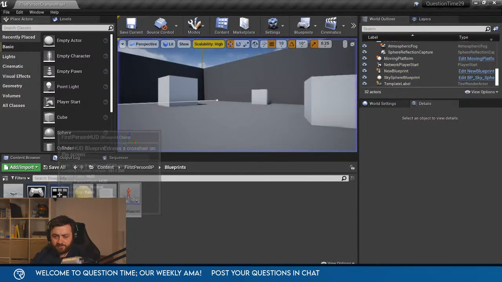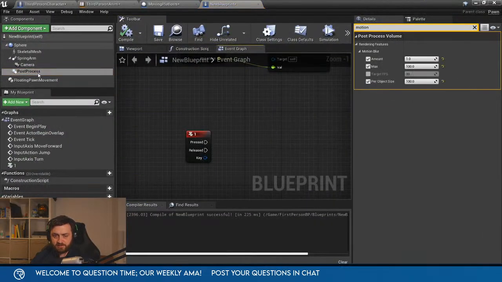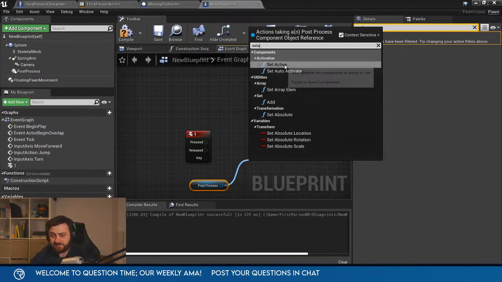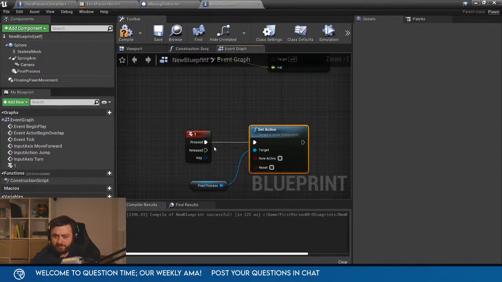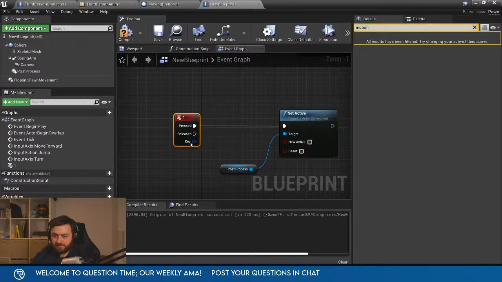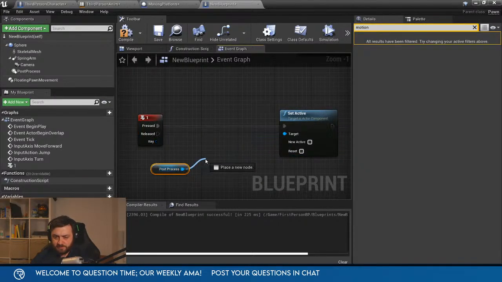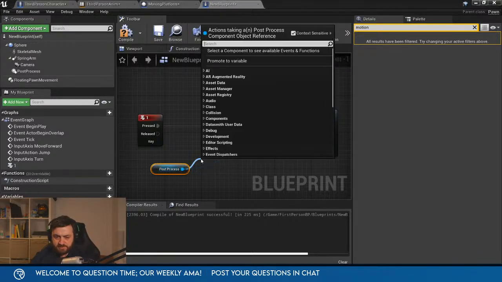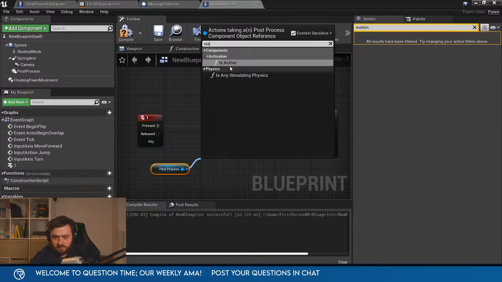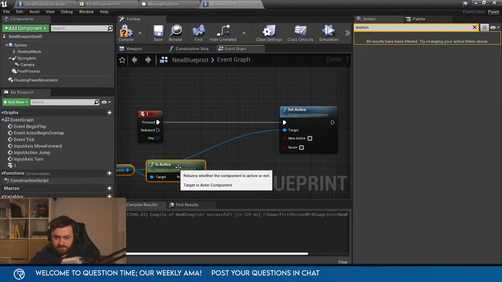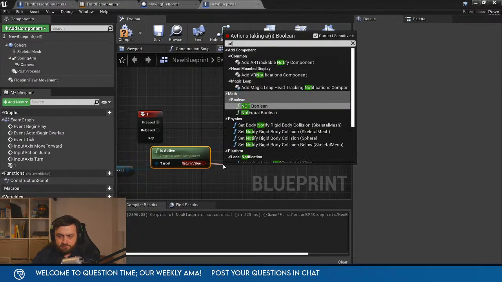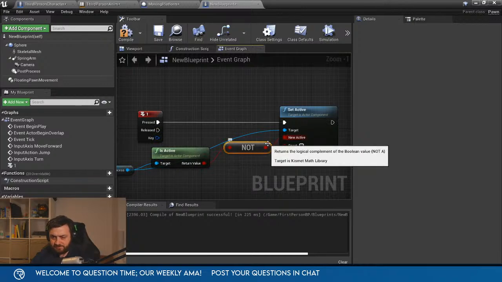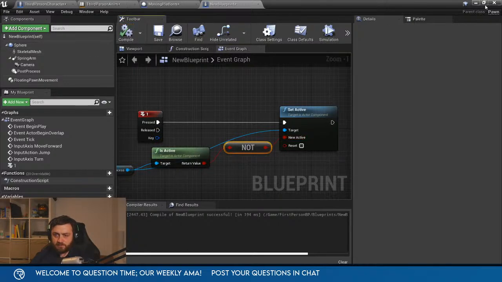Okay, so we've got a bit of motion blur there, and all you're doing is basically turning this post process on and off with a key press, in this case a key press. So that post process, drag that out and set active. And you toggle that off and on based on this. And if we just move toggle, we'll get is active. And if you get is active there, just do not. And when you do a not on a boolean, it basically just flips it around. So if it's true, it becomes false; if false, becomes true. So 1 will now toggle it for me.